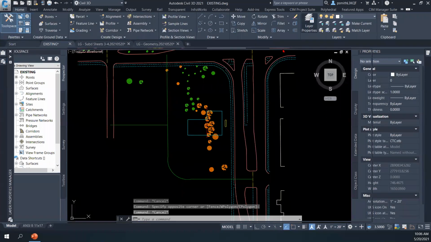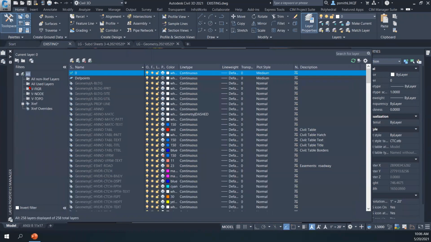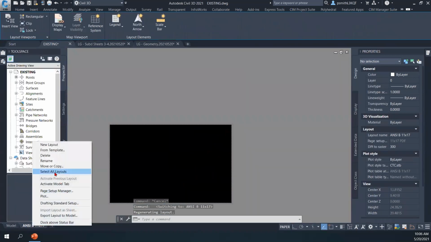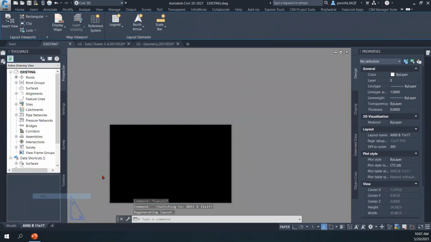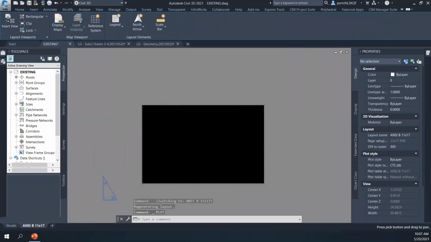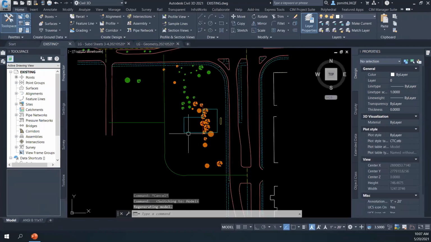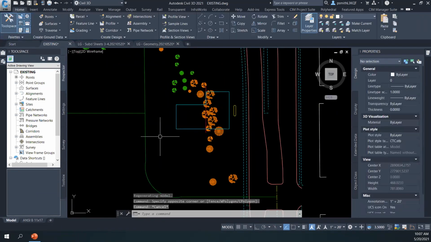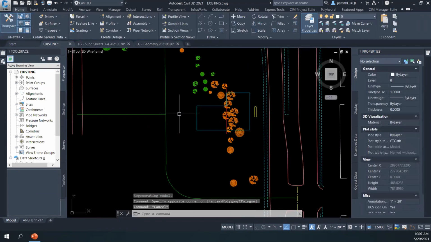If I go to my layer properties, no longer do I have unreconciled layers pop up over here. Also, when I go to print, the dialog box that says you have unreconciled layers always pops up. It no longer will pop up anymore. So that is a very useful tool. Some people don't like it. Some people like to see the new layers that come in. But if that doesn't apply to you, feel free to use unreconciled layers.